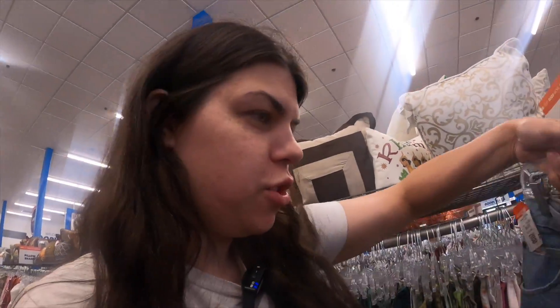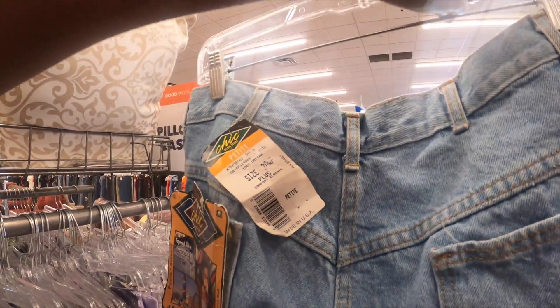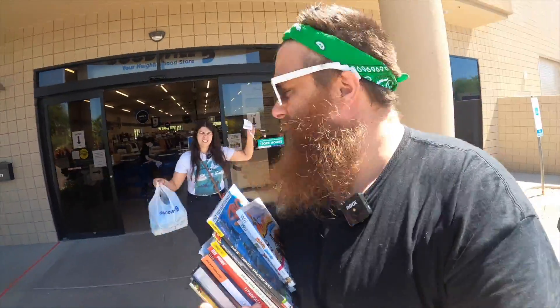Found some vintage deadstock Chic jeans - chick or chic, I don't know, spelled the same, so same. They're really cool, they're half off, so I'll definitely get these. I've never really seen a deadstock pair of those before, so it's pretty cool. I'm still on the hunt for post-coronavirus Rockies, but these are pretty close. Some little Western Cherokee jeans, they're five bucks, which I'm not mad about. I'll get these. That was a pretty good start, I'd say.